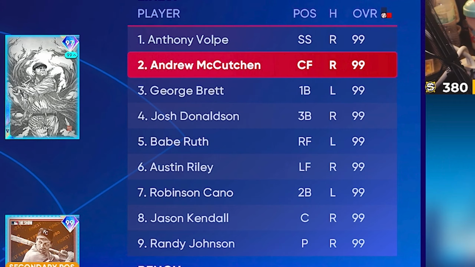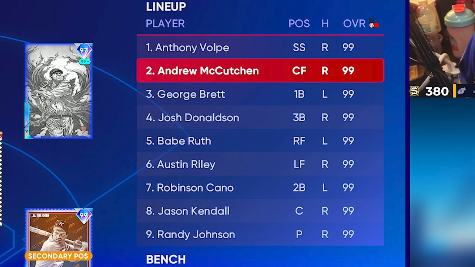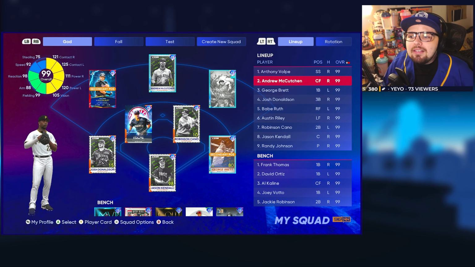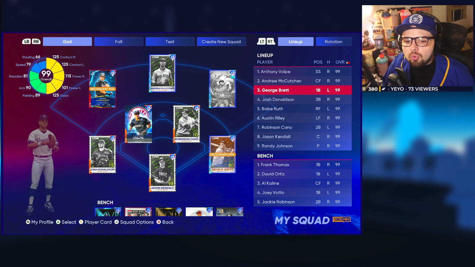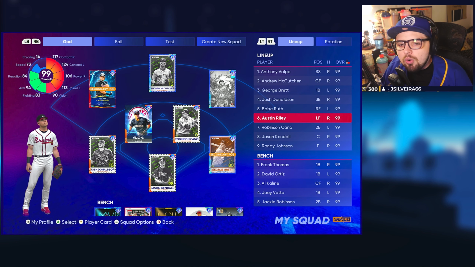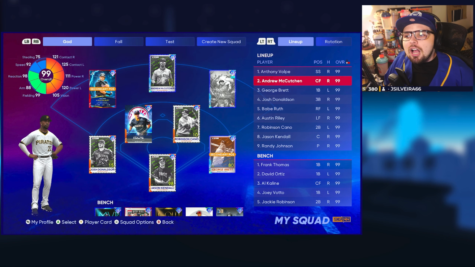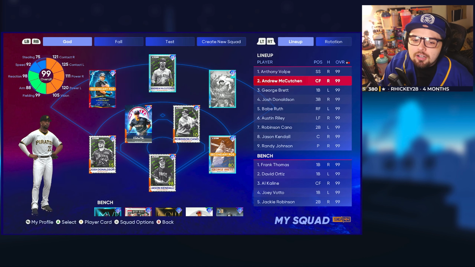In the 2 spot, I think this should be the avenue to get one of, if not your best overall hitter in the lineup. This should be someone that maybe has a little bit of power, who has the ability to hit for good contact. Players like McCutchen, George Brett, Austin Riley are great fits for that 2 spot in the order. It is a hitter you want to be able to get up multiple times a game, and hopefully someone who maybe isn't just a home run or bust type hitter.